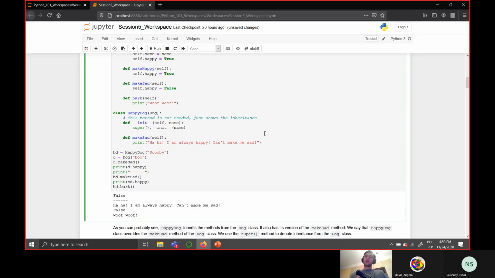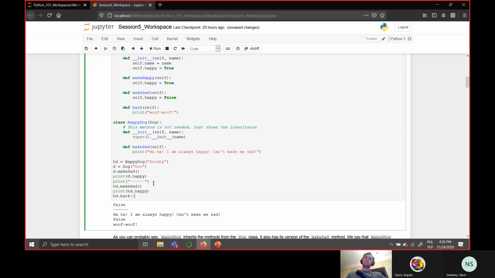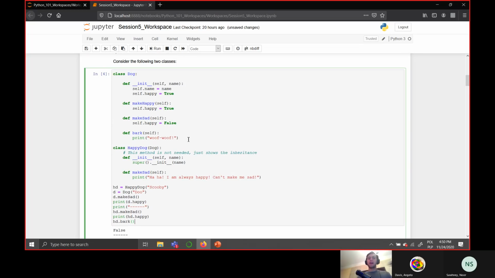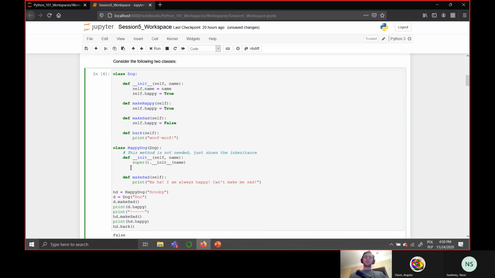We try to make him sad, but we have this print statement over here that tells us that we can't make it sad. And they still bark in the same way. So happy dog inherits the bark function as well as the make happy function, but overrides the make sad function of the dog class.